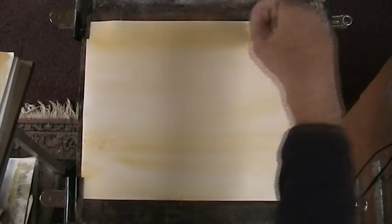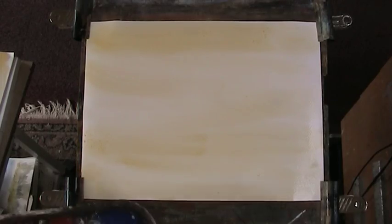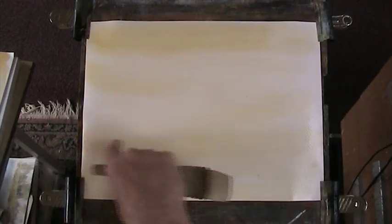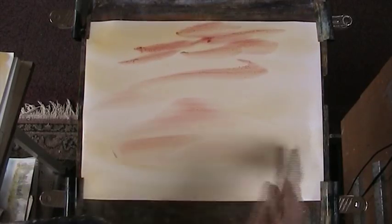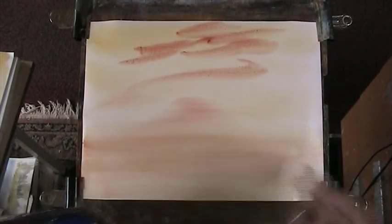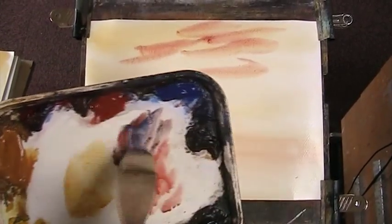I'm going to do a lake scene, I think. See how we go. I had a go at this before we left yesterday, but it didn't really work. I didn't put enough colour in the water, in the underpainting, or the preliminary washes, and it just looked like a ribbon of white. So I'm going to compensate for that. I want to put a bit of red in. I'll get that in there. And I'm going to put over that a nice bit of cloud.